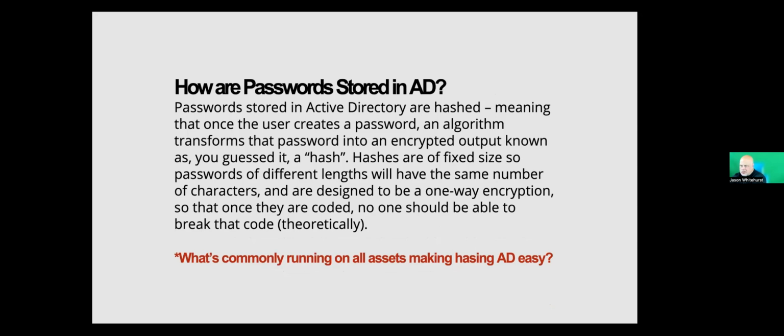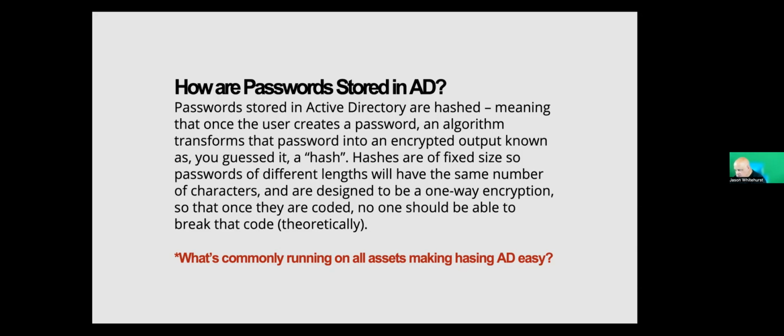So again, this is interactive. So if you got something to say, speak up. How are passwords stored in Active Directory? They're hashed, right? And so that simply means that once that user creates that password, there's an algorithm that runs and transforms that password into an encrypted output known as a hash. Now, they're fixed size, right? So passwords of different lengths will have the same number of characters. It's a one-way encryption, so they're coded.